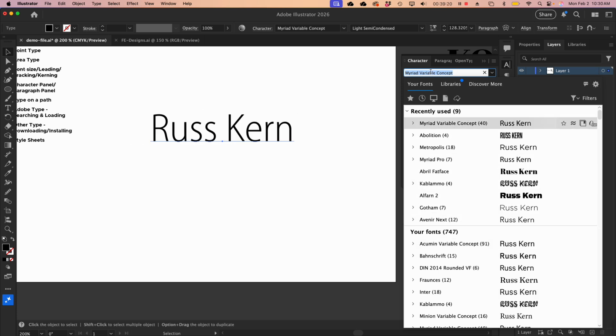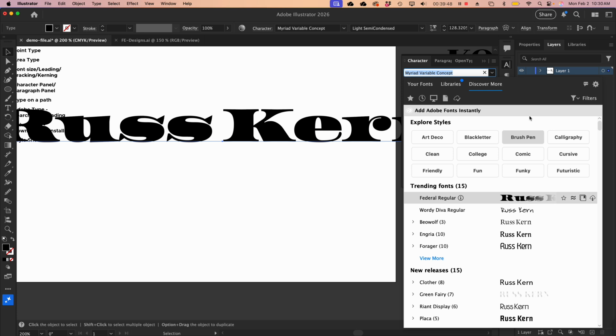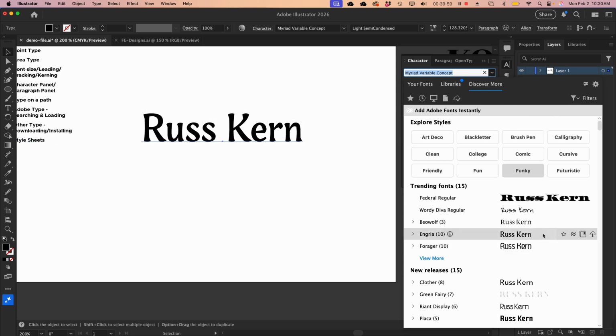The first one we're going to look at is there are 3 tabs right along the top of this menu. Your fonts is anything available on your system. Libraries, I'm going to skip, partially because it's somewhat new. Discover More is what I want, though. I'm going to click on Discover More. Oh, they changed this a little bit, too. I love that. All right. This gives you access to the Adobe Fonts library, which is available online. And by default, they're not here, but we can make these available to use within our apps.